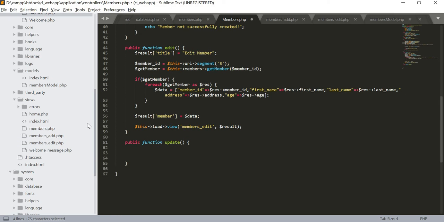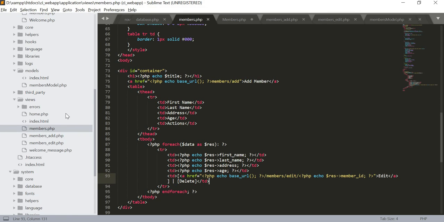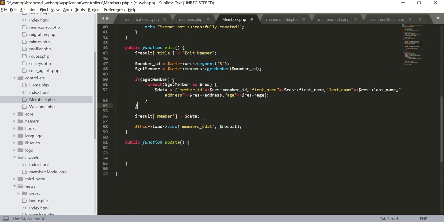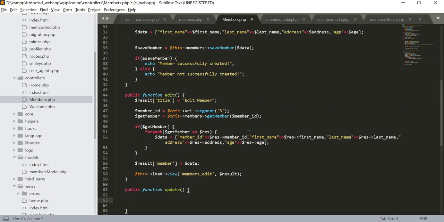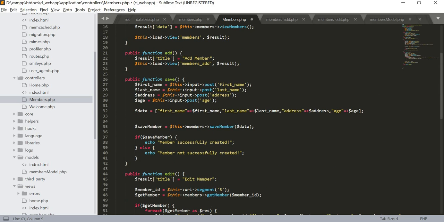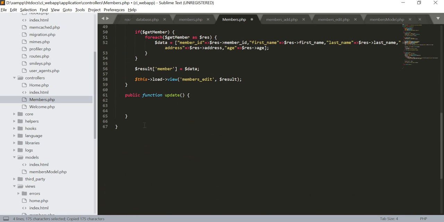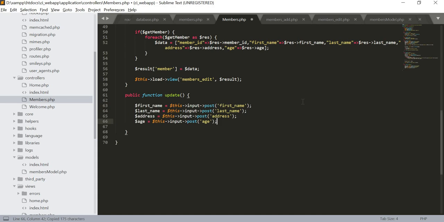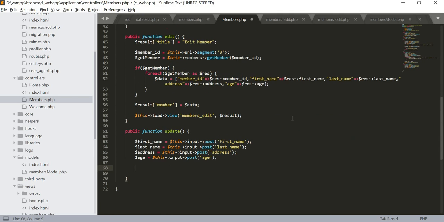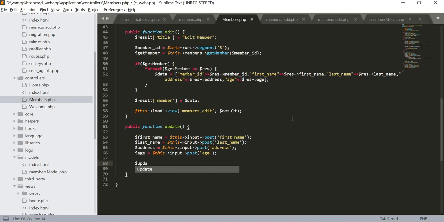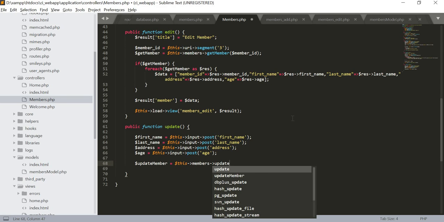So let's go back to our members controller. Where's our members controller? This one. We have the update function. Then we'll copy this one. Then we'll have to have the update member. Then this members, the members alias. Then you have the update member.